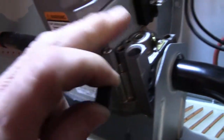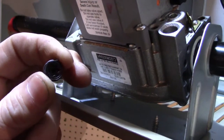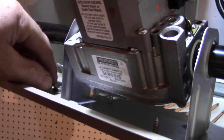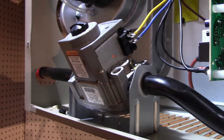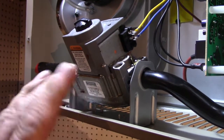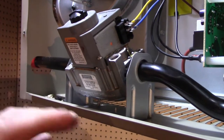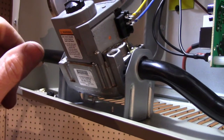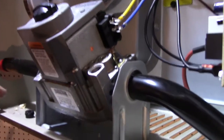You apparently need a water manometer to adjust it precisely, turning the plastic screw to hit the desired reading. Putting it at one and a half turns back is probably going to be at that number. I'll deal with it and cross that bridge if it needs adjustment. Natural gas and LP run at different WC levels, but I'm just going to screw it down all the way, back it off one and a half, put the cap back on, and call it a day.